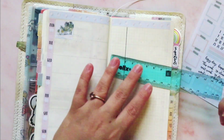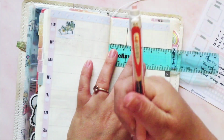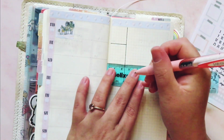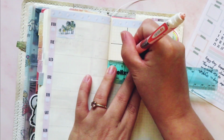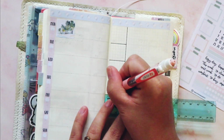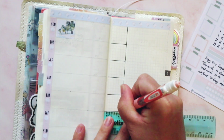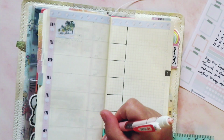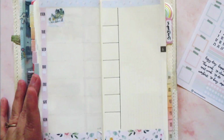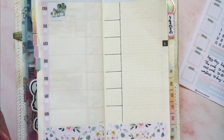Now that this line has dried, I can draw the lines across. I've got another new pen. This is a Zebra Sarasa Dry. Did I buy this from Amazon? I think so. It's a 0.4, which is not my favourite size to be honest, but it's good for when I want to draw thin lines like this. And the ink is really black, which I also enjoy. Perfect, but I can't write with it. It's one of those scratchy pens. I've decided that I'm just not the person for a really thin nib on a pen. It's just not my thing.